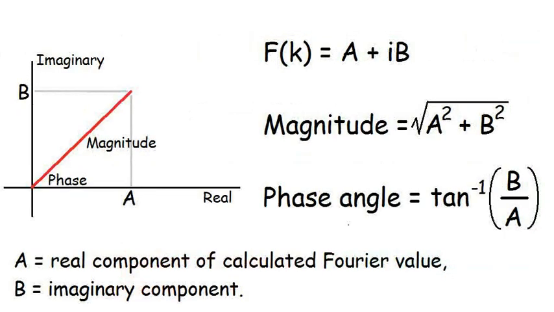Each frequency strength, capital F0, F1, F2, or whatever, is therefore boiled down to two numbers. These can be thought of as a vector on an Argand diagram as shown, with a magnitude and a direction. The magnitude is the length of that line, found by applying Pythagoras' theorem to the real and imaginary parts. The direction is given in terms of the angle that the vector makes with the real number axis, termed the phase angle. For most purposes, we would probably only be interested in the magnitude of the frequency component, the strength of the frequency component, if you like.